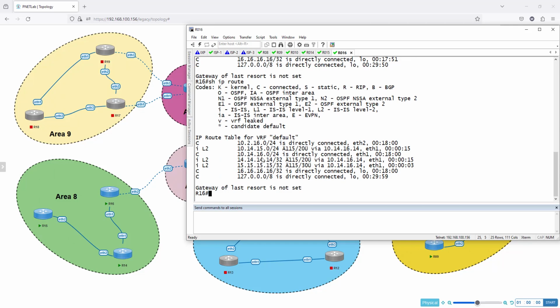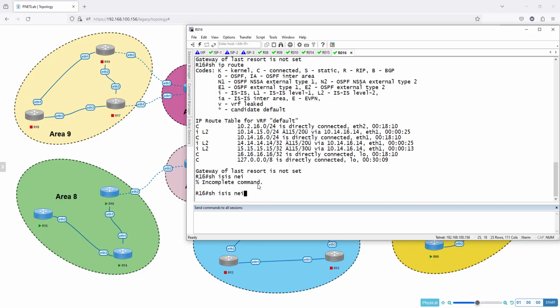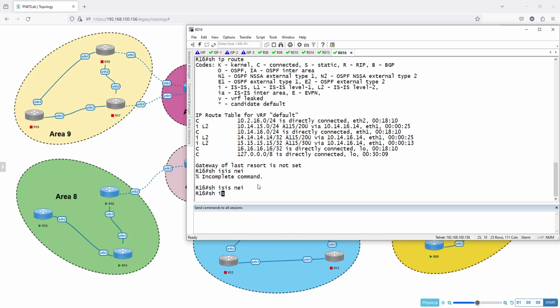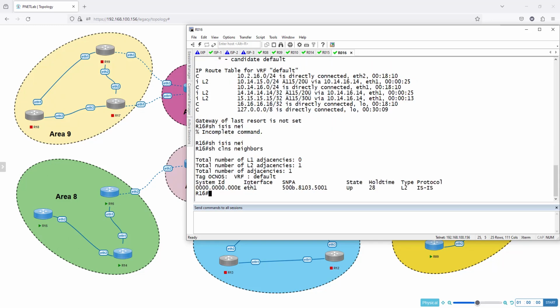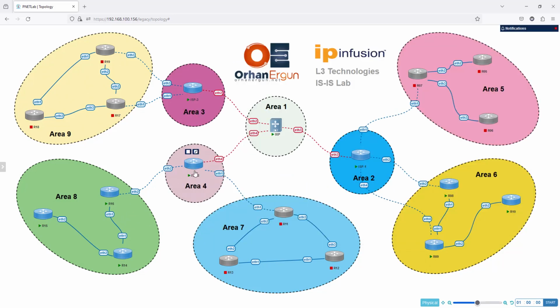This means that we are just converging. And also, let me say show ISIS neighbors. Show CLNS neighbors. It says that I have neighbors only on Ethernet 1. This means that we don't have any adjacency with ISP2.